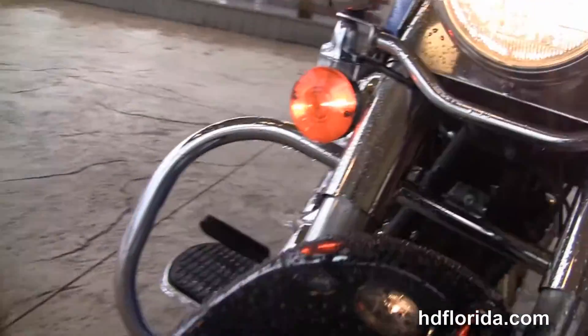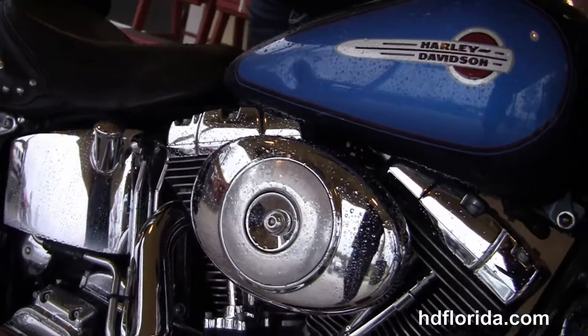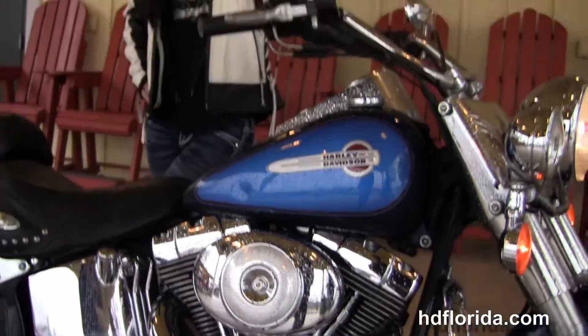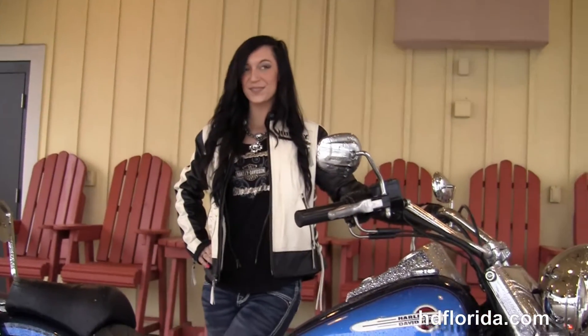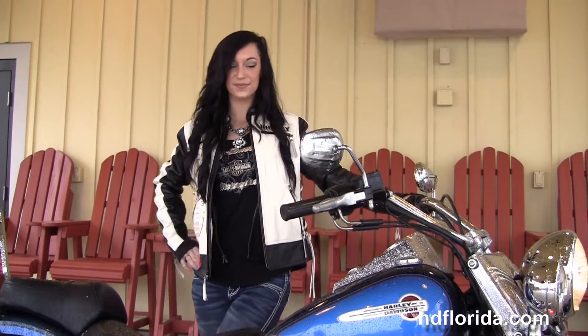It's got a brand new tire on the rear also, in stock and ready for immediate delivery. Optional accessories retail over $1,800. We finance used Harley-Davidsons up to 72 months — be sure to ask about our Fly and Ride program. Jared's going to fire it up for us real quick.